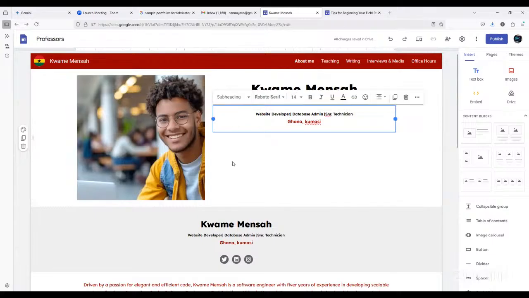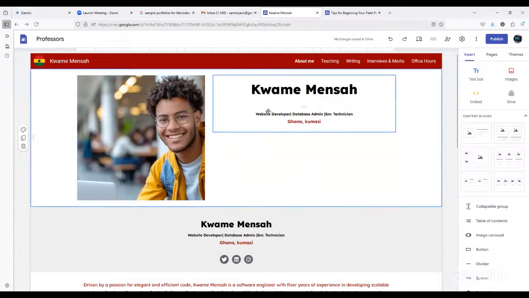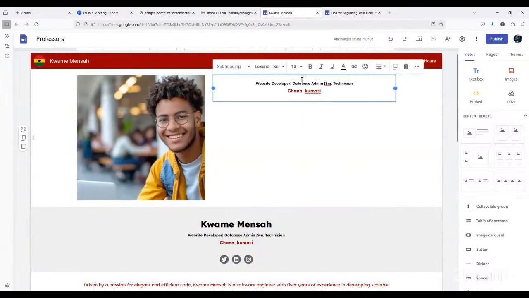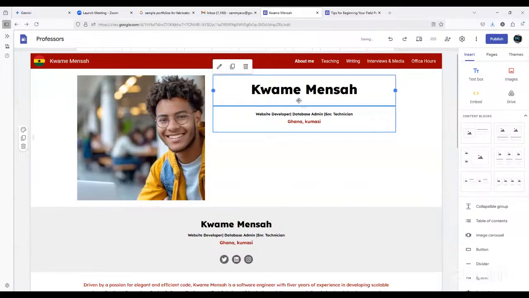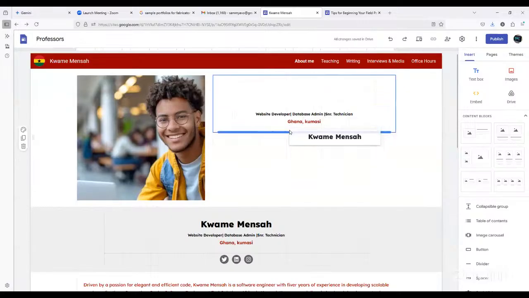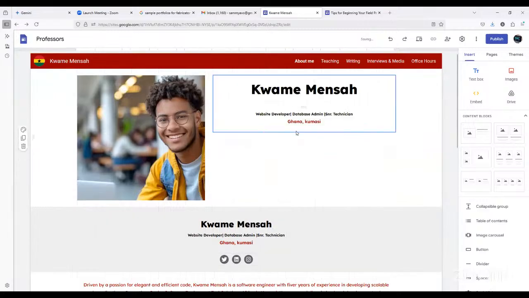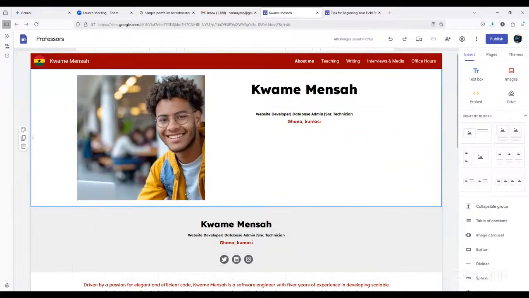So if I have something which is portrait, I just have to change the layout and make it this way. So that you'll be able to use the space.